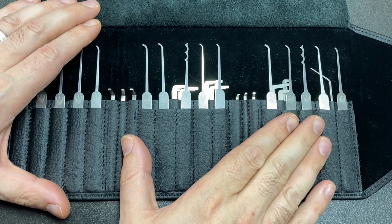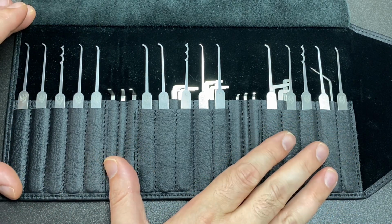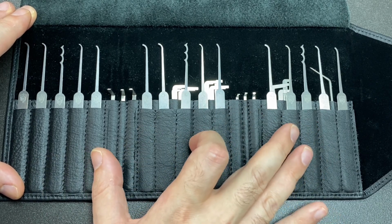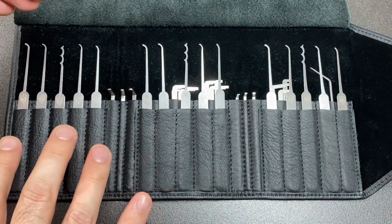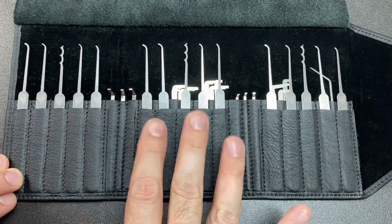Hello again, it's Noob, and this, I believe, is a bit of a first to market set, in that there hasn't been a set like this currently available on the market for lockpickers to buy, and this is the Multipick triple gauge lockpick set. Yeah, you heard that right. You have 5 profiles in 3 different gauges.